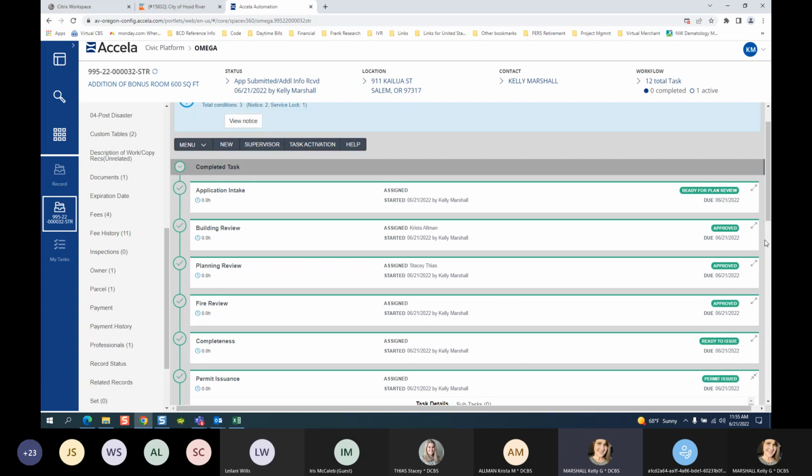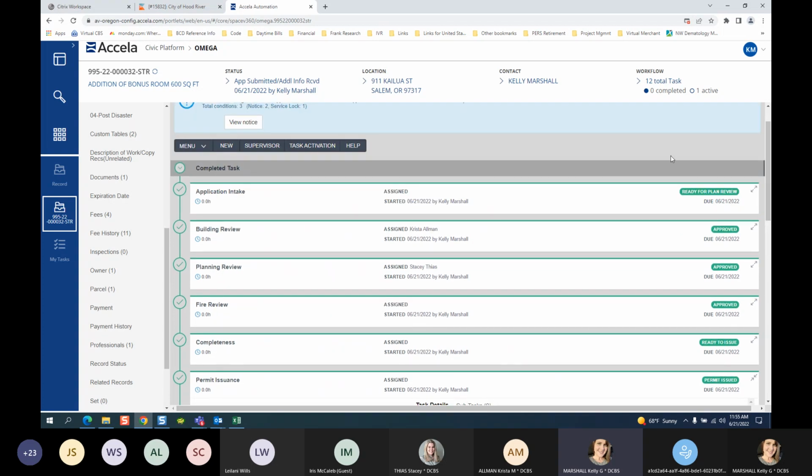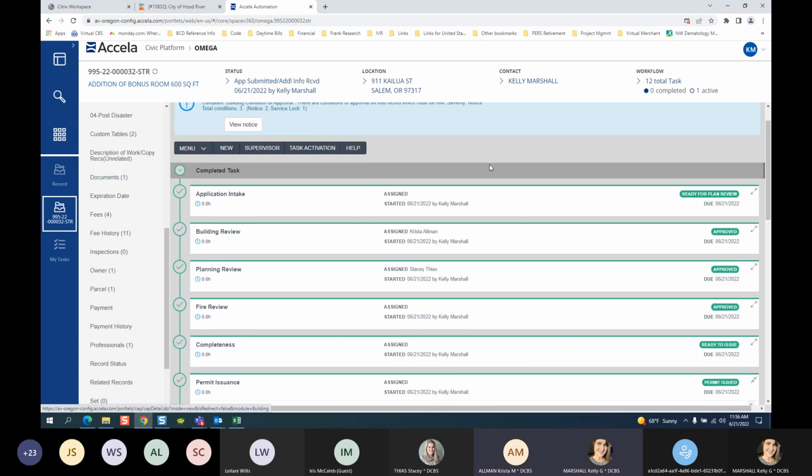By the way, we're learning with the upgrade today that you probably have to reset your pop-ups. Even if you already had set allow pop-ups for Accela, you probably have to go into your browser and say allow them again. Because with the upgrade, for some reason, that seems to be resetting on the browsers. And it did for me. Thank you, Krista. I appreciate that. Krista included directions on how to allow pop-ups in the chat.